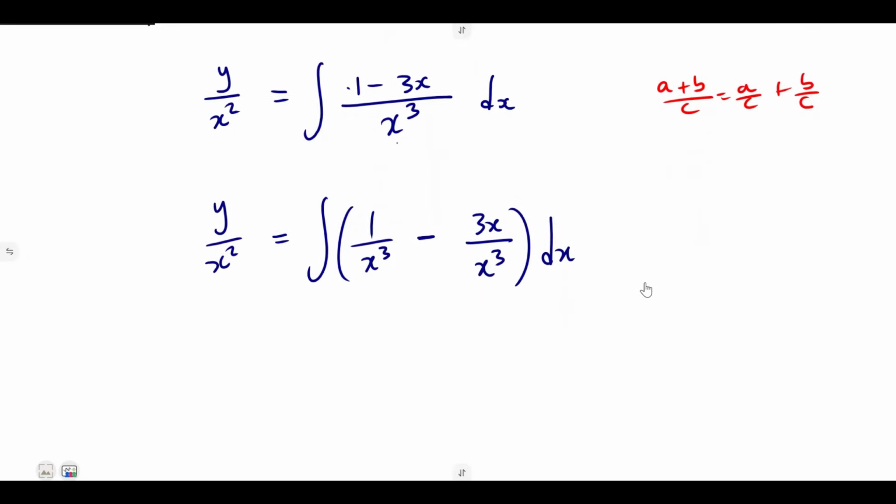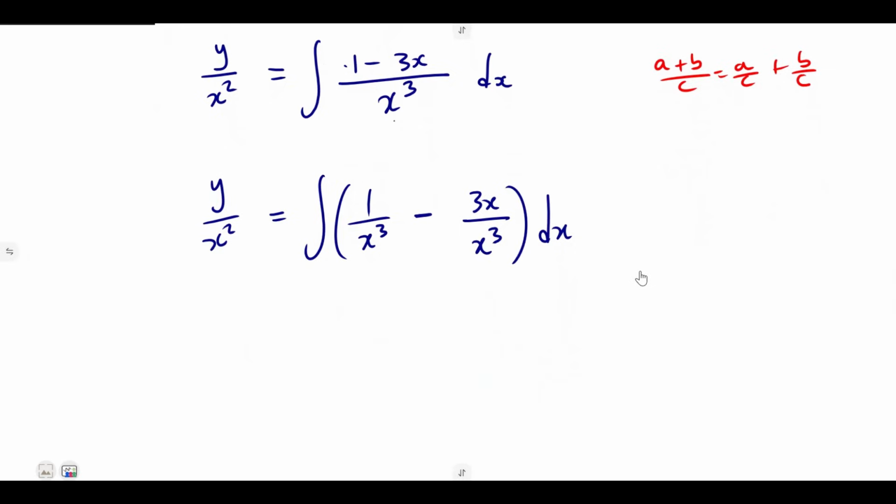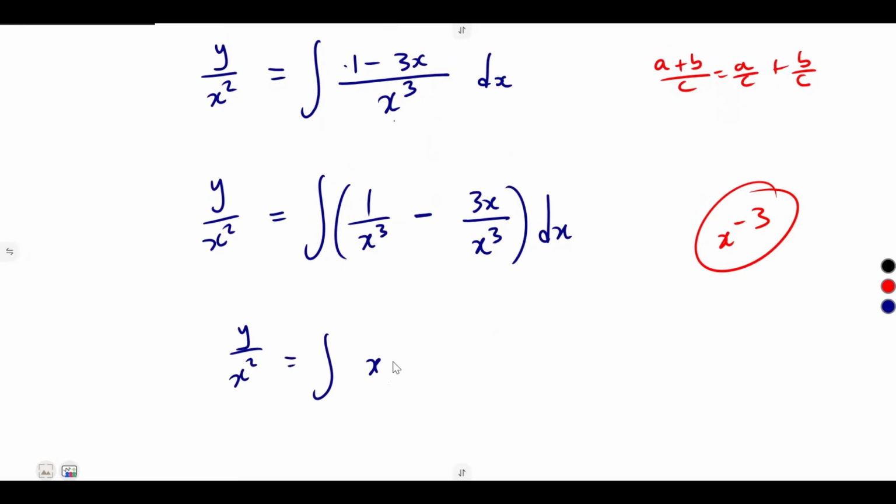Since these are single terms that we have, we can actually look for a way out in our integral. Basically, if we consider the basics of our integration, a certain term raised to a certain power, that is the only way out. So we are given 1 over x to the exponent of 3. We can rewrite this as x to the exponent of negative 3. So we can do those simplifications, guys. So that is what we are going to have here.